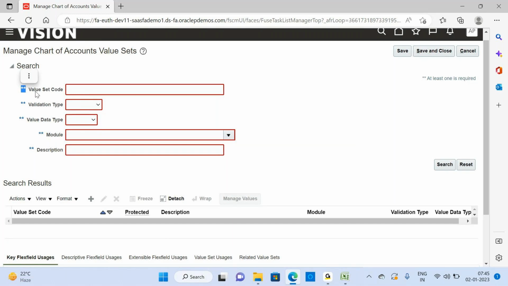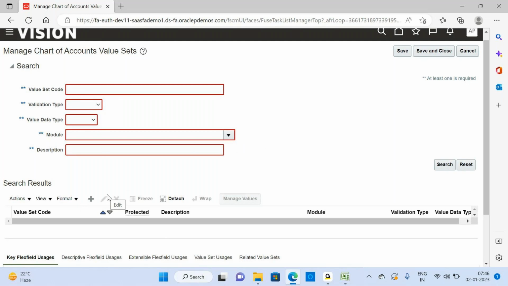Maybe a partial value also, the system accepts the partial value, so based on the partial value you give as the parameter, it pulls up the data and gives you the relevant search results. Okay, that is about the search panel you see there.